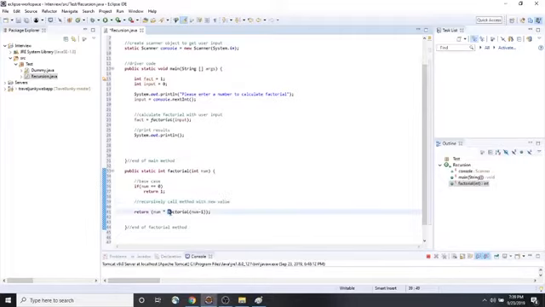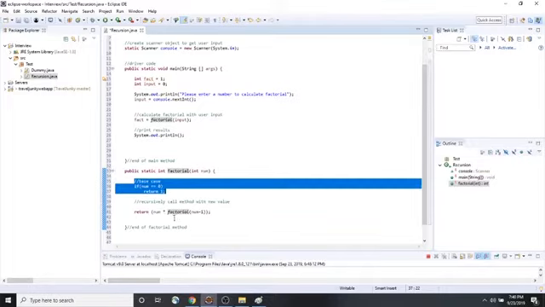Now when we call the factorial, I just want to go over this. It's going to take off 1, because if we just kept passing in num, it's not really doing anything. So each time we go through this, almost like a loop in a sense, this number is going to change each time. So let's go through this. If we pass in 5, 5 is not equal to 0.